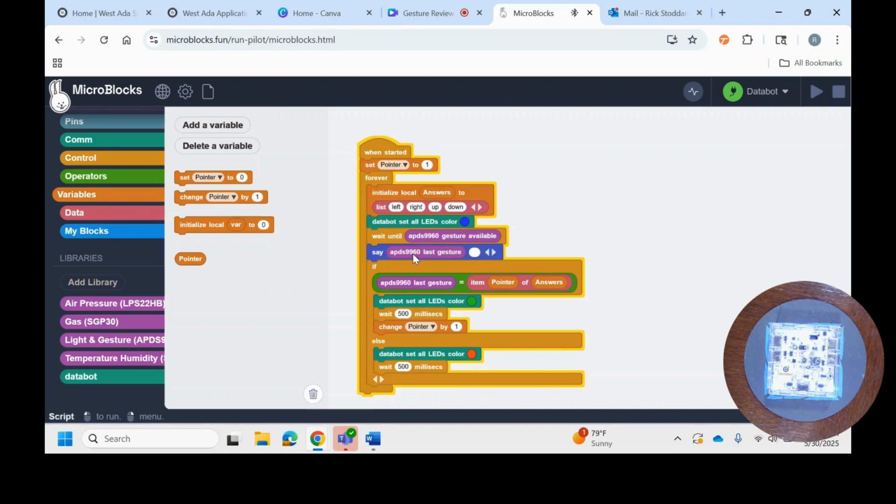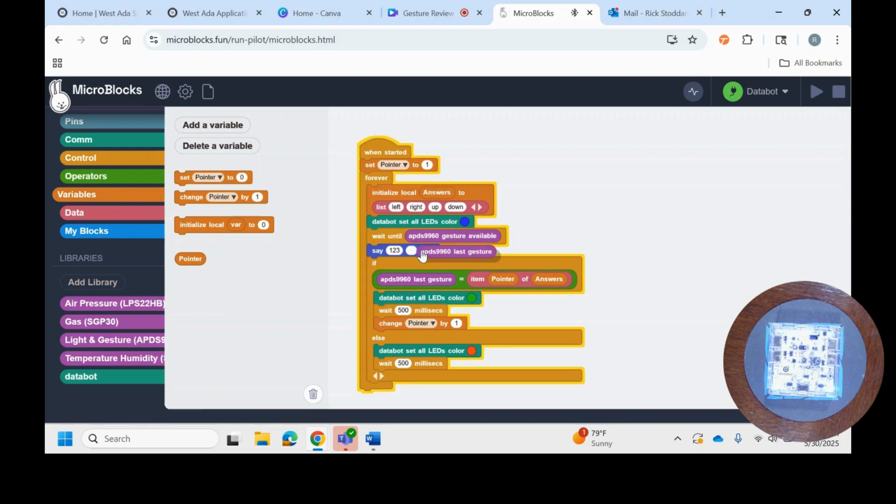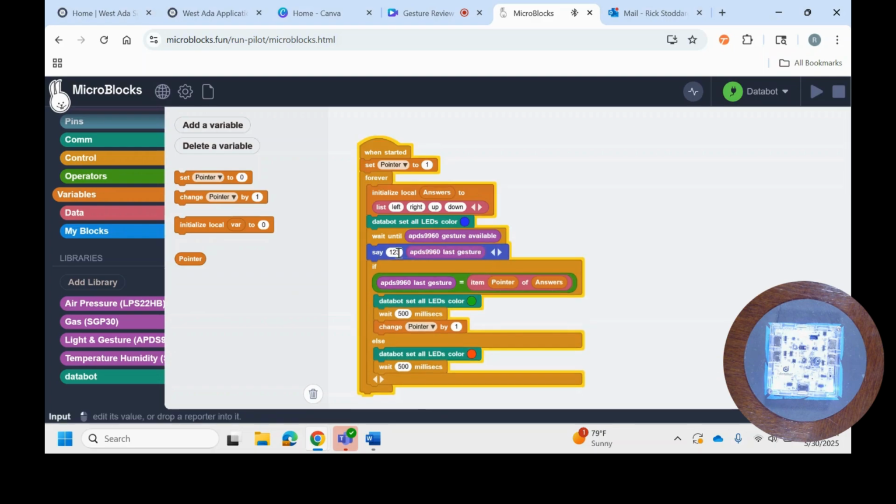Let's move our gesture so that we know what our pointer's at, and the gesture we just read. So I'm going to right click on there, duplicate, and put that in there. Now what it'll say is there'll be a number here, and that'll be the pointer location. So it'll start at 1, and then go to 2, and then go to 3, and as we go, it should give us the element location and the last gesture available.